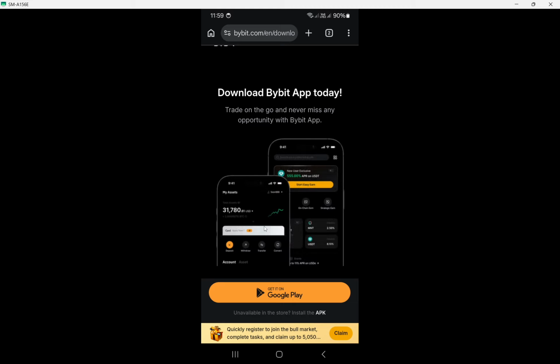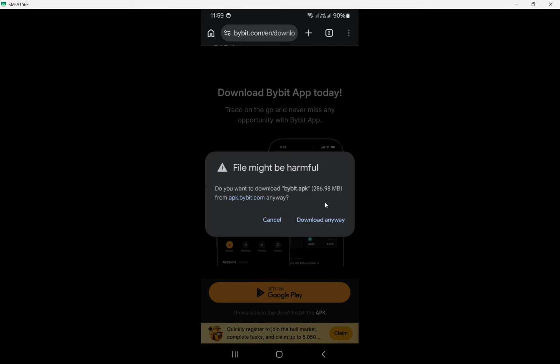The second option is more advanced: downloading the APK from the official Bybit website and installing it manually. An APK is the Android installation file. Only get it from the official site, follow the instructions provided there, and proceed carefully. If you're not comfortable with manual installs, it's perfectly fine to stick with the website option until the Play Store listing becomes available for your device.